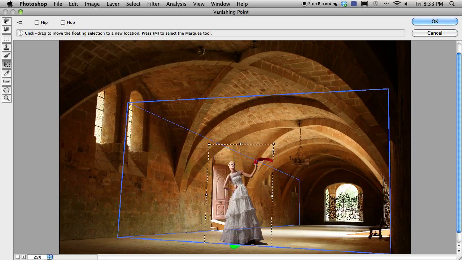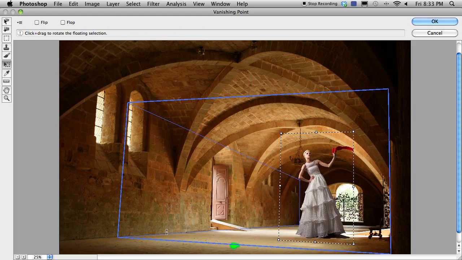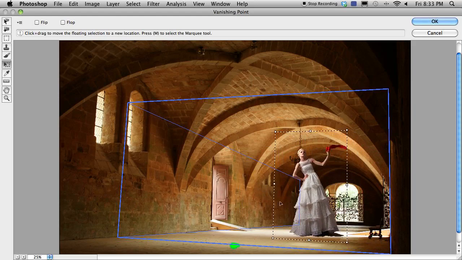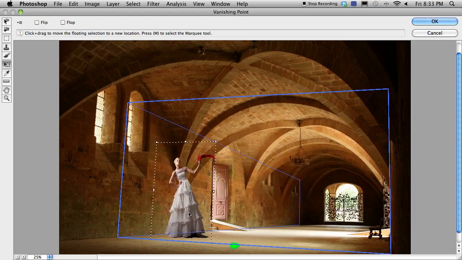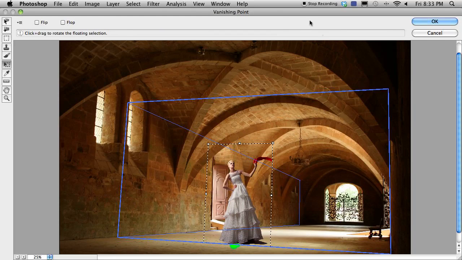And now we're going to stick her here on the floor. And, you know, this is not letting me go back and front to back in space. This is just a left and the right movement, because that's the plane that I built her on. So we'll stick her right about there. Perfect. And this is where she should be. So now that she's right there, this is the exact right place for her to be. She's the right size. She is the right perspective, and she's good to go, which is very, very cool.